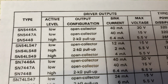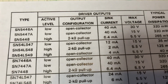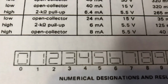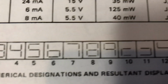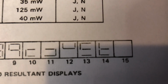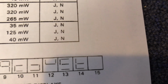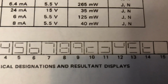That's the output of these decoder chips. These are what takes your 4-bit binary coded decimal and decides which kind of characters to make. And if you see here, it'll make 0 through 9, and then a couple of weird characters for 10, 11, 12, 13, 14, and then a blank display for 15. So I like to verify things, make sure they're working before I proceed.